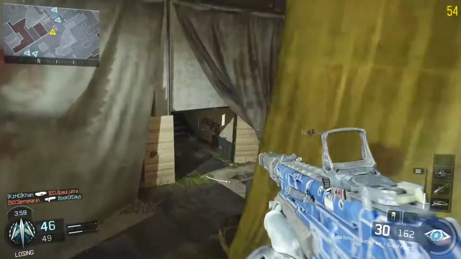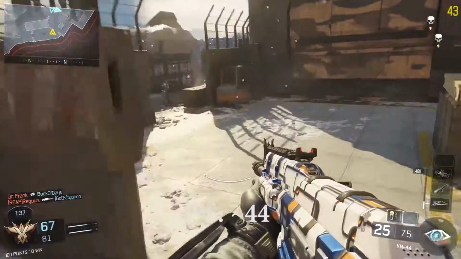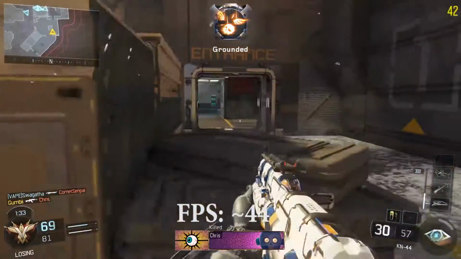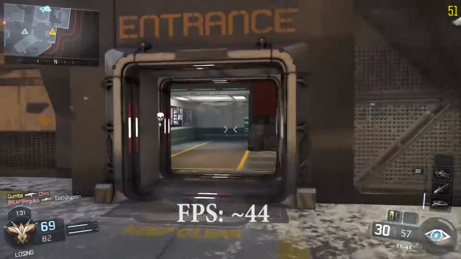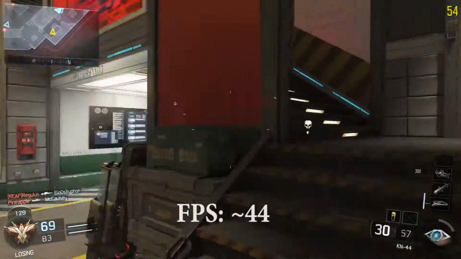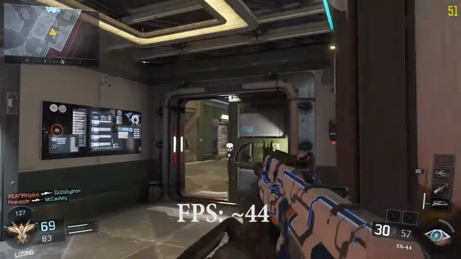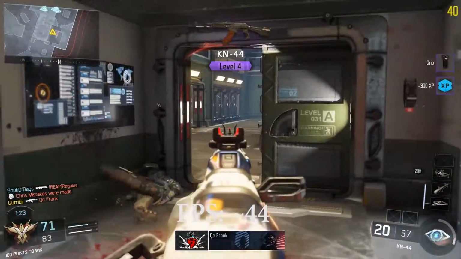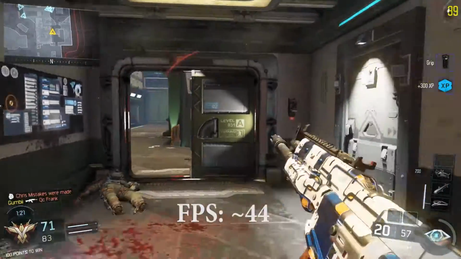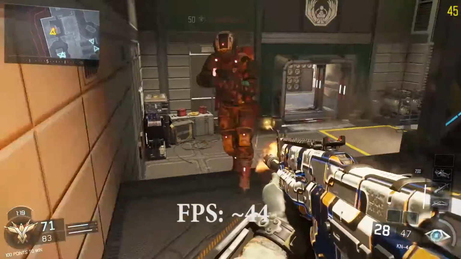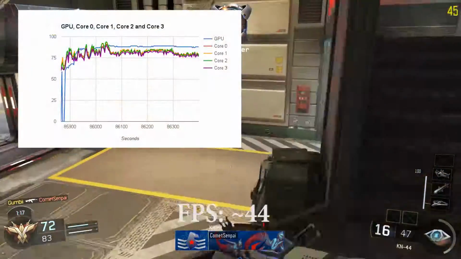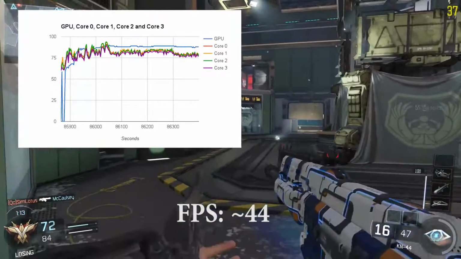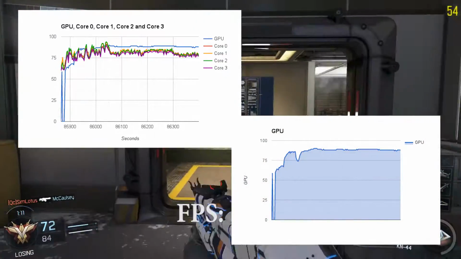Looking at medium graphical settings with 100% scale, we see another dip in average FPS. I was getting around 44 frames per second here while playing a match, with the minimum being around 40 frames per second and maxing about 50. It's not a huge variation playing at these settings from min to max, but the temperatures here were actually fairly cool compared to the other settings we've tested in the past. Looking at the CPU, averaging about mid-80s at the time of playing, and the GPU still hovering at about mid to high 80 degrees Celsius.